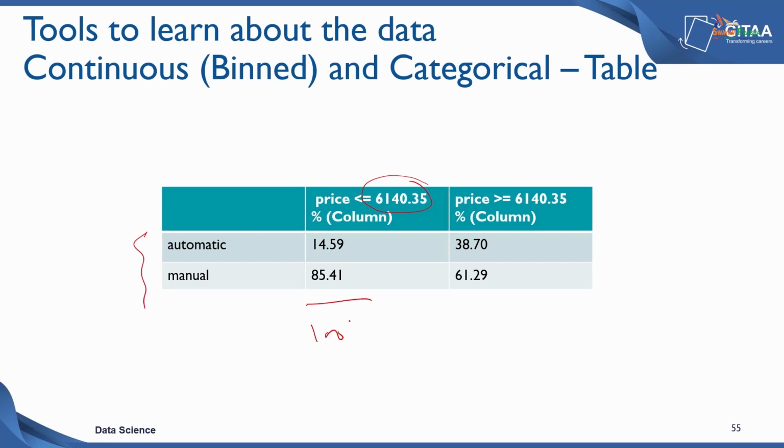Again, this adds up to 100% here. Essentially the interpretation is, if the price of a car is less than 6140, 85% of them are likely to be manual transmission, whereas if the price of the car is greater than 6140, only 61% are likely to be manual transmission. So there is a very clear difference, which indicates that as the price goes up, the kind of car that I am likely to be looking at is likely to have an automatic transmission. There is a higher probability of automatic transmission compared to manual transmission. So that's a way you can interpret some of these data to understand the relationship. As price increases, it is more likely to be an automatic transmission car.